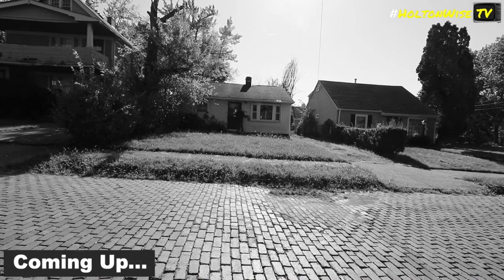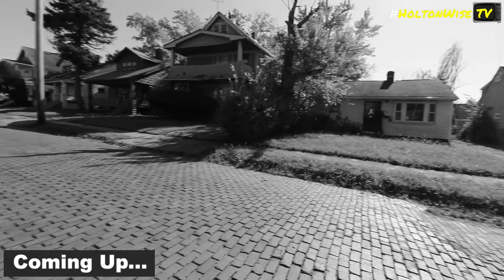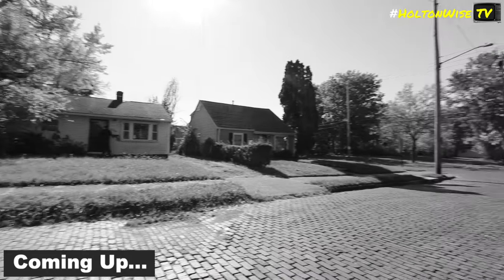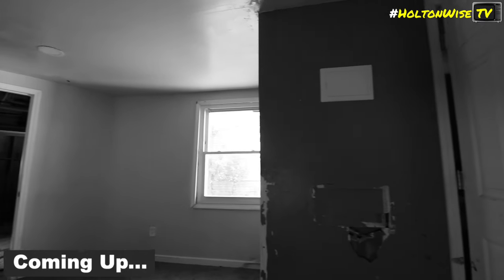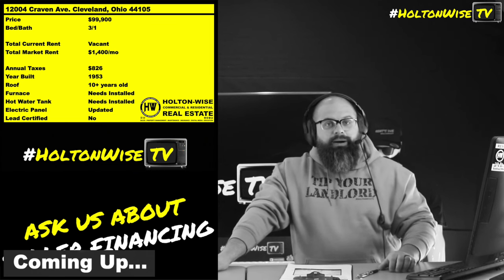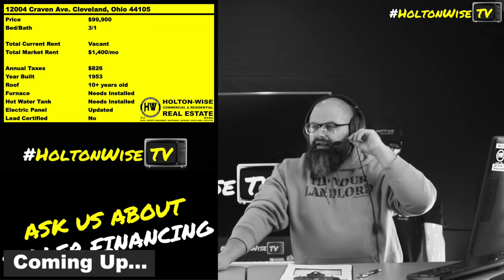12004 Craven. Old neighborhood-y shop. Being a landlord is a freaking good gig, okay? Obviously there's problems involved with being a landlord, and it's not for everybody. But if you're able to stick it out, holy moly. The amount of money we can make on these kinds of properties is pretty impressive. You're probably $5,000, $6,000 away from being able to put this thing on the market, ready to get you some Section 8 tenants, probably get you close to a cool $1,400. It's pretty crazy the amount of money we are getting from the government to rent out properties these days.